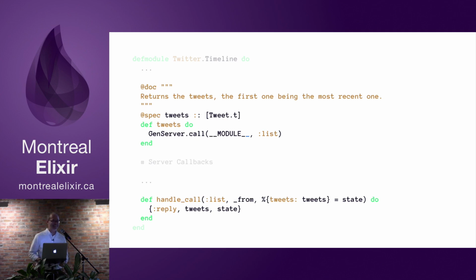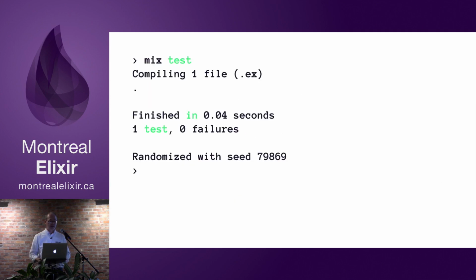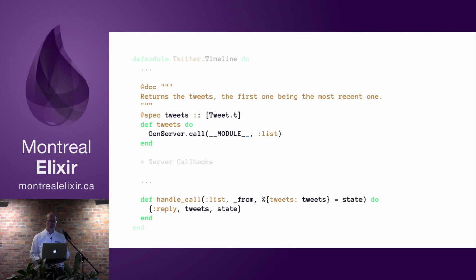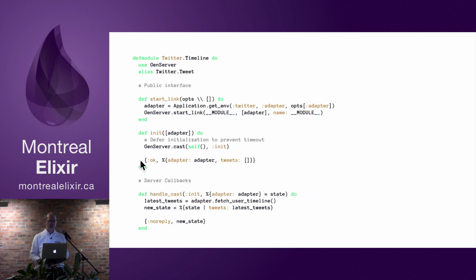You almost answered my question, but are calls serialized? Yes. One after the other? Yeah, all the messages, yeah. The message queue of a process is sequential. First message in the queue is processed first. And that's why the initialization here works, because I'm sending myself an init message, and even though someone could call the tweets function, it's going to be the second message always, because this will be the very first message, and we're guaranteed that it will be processed first.